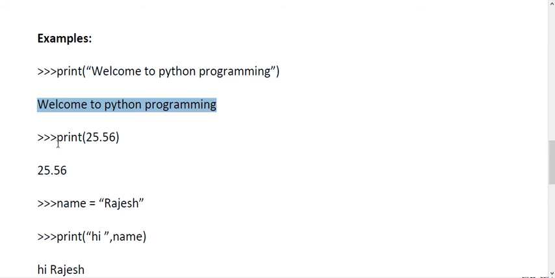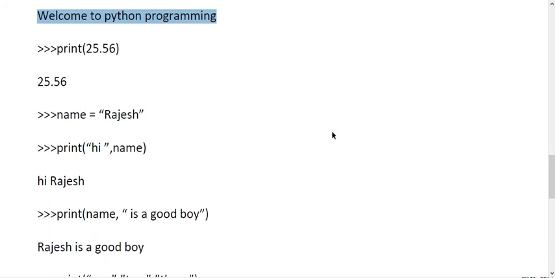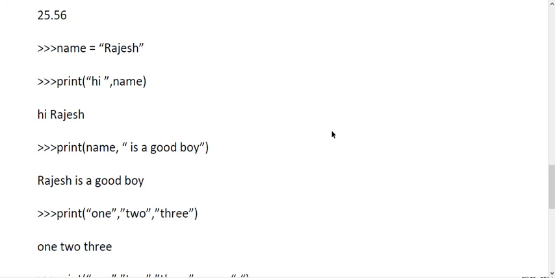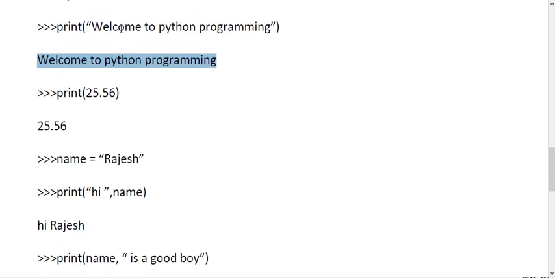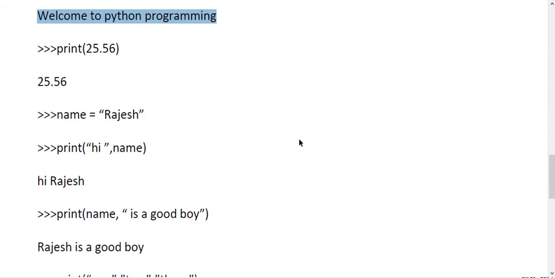Likewise, if we say print 25.56, we are displaying a float value, so the value will be displayed as 25.56. These two are literals actually. This is a string literal we have displayed, and this is a float literal we have displayed.